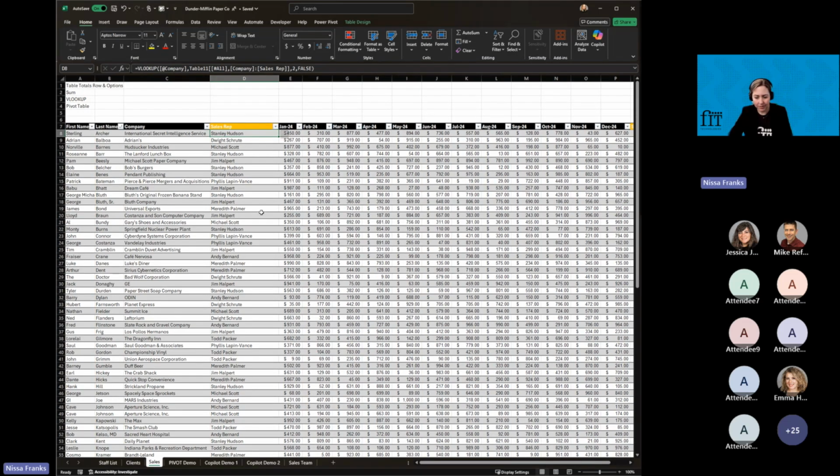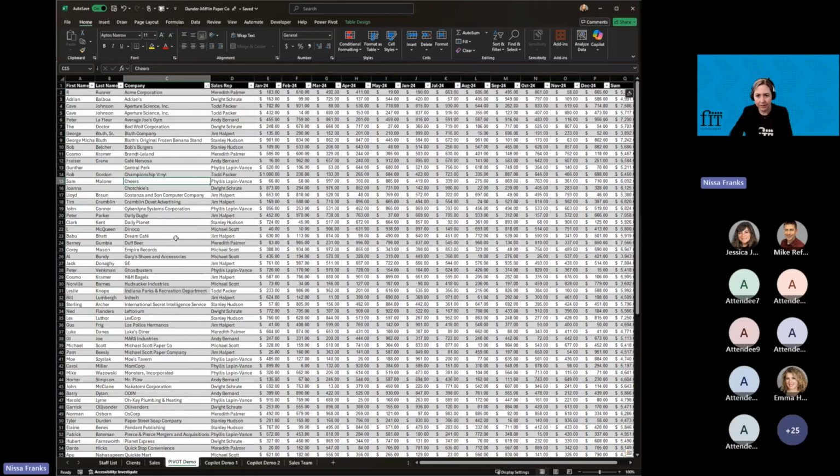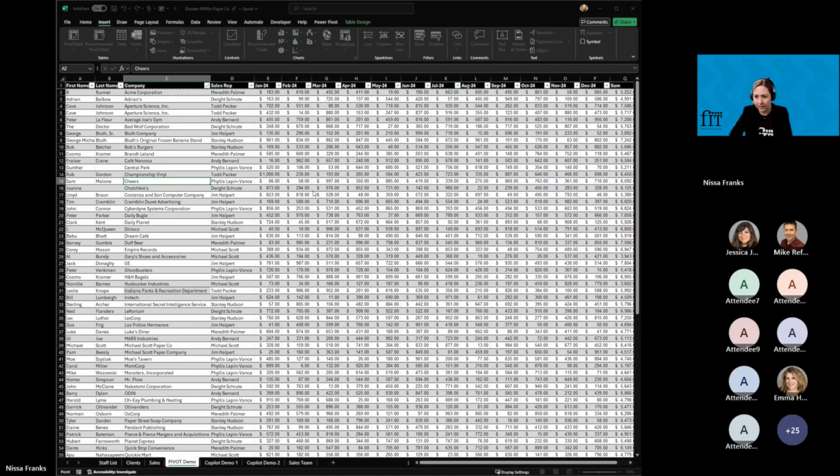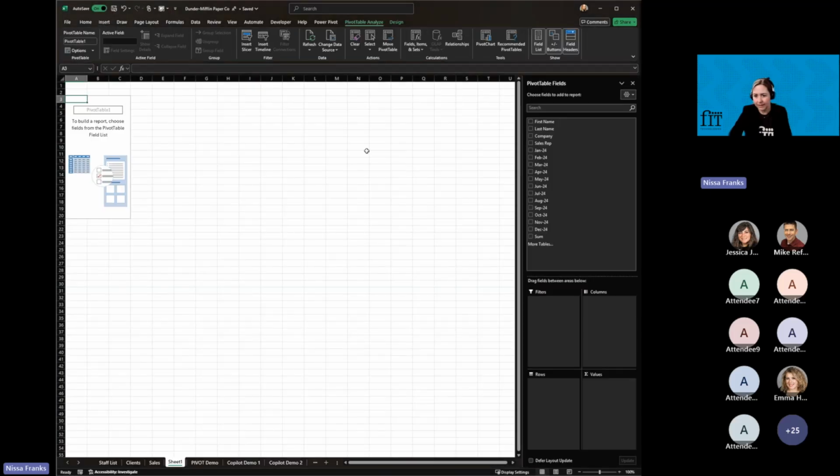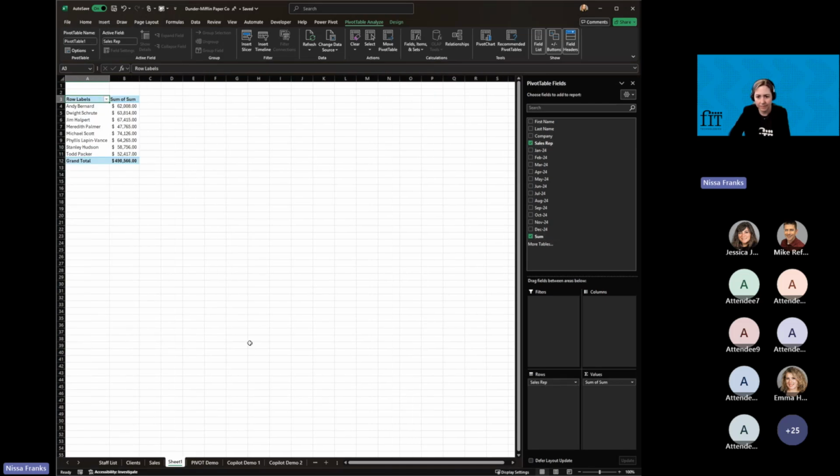And I'm going to move into our pivot table demo right here. So real quick, we're going to do a pivot table. This is a lot easier than it used to be in the past. So we're going to go up here to insert pivot table. And it's just going to pick out new worksheet. I always do that. It's totally fine. And now you have your pivot table. There you go. Here's all your data that's pulled into this pivot table. So what I want to do is I want to see how much each of my sales reps has sold over 2024. So we're going to start with sales rep and then bring in the sum.